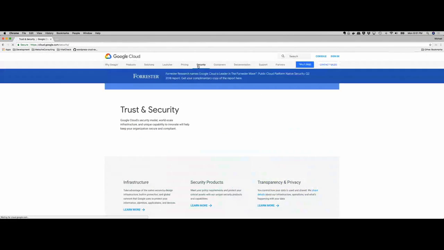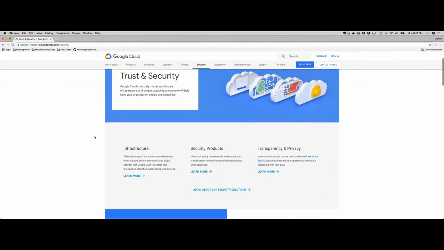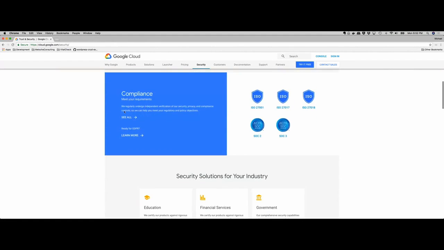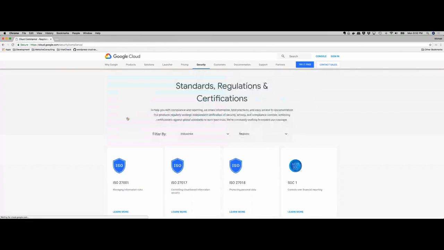All right, so let's go look at security. Within the security, you've got different infrastructures. The main compliances that a lot of people care about right now are all the ISOs and your Sarbanes-Oxley SOX compliance, but that's not it. They have a ton of compliances, and not just U.S. compliances, but essentially worldwide compliances. So U.S., Latin America, Europe, Canada, Asia, Africa. And you can also go by specific industry.